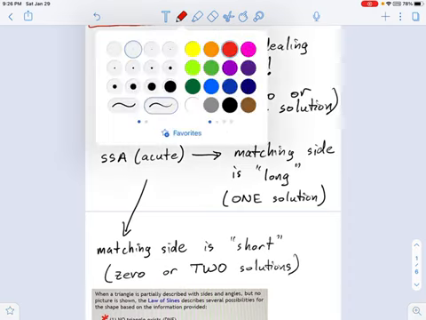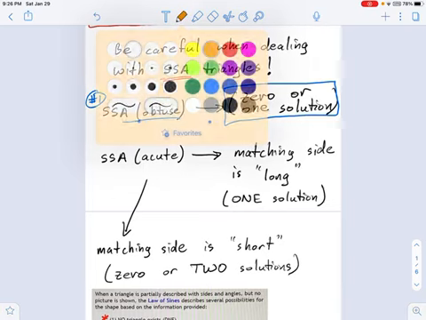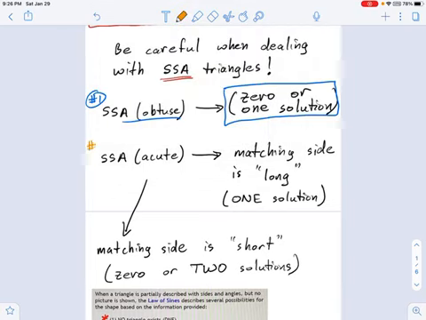Let's consider case number one. Okay, you have a side-side angle triangle, and the angle is obtuse. What that's going to lead you to is either one triangle is possible, or you're going to get the D&E situation where everything breaks. Okay, so that's fairly straightforward. Second scenario is where you have two sides in an angle, but that angle is acute. It's less than 90 degrees. Now this is where things get a little weird.